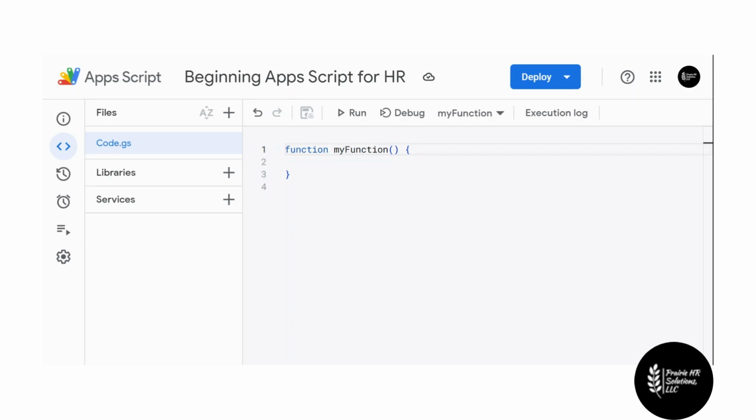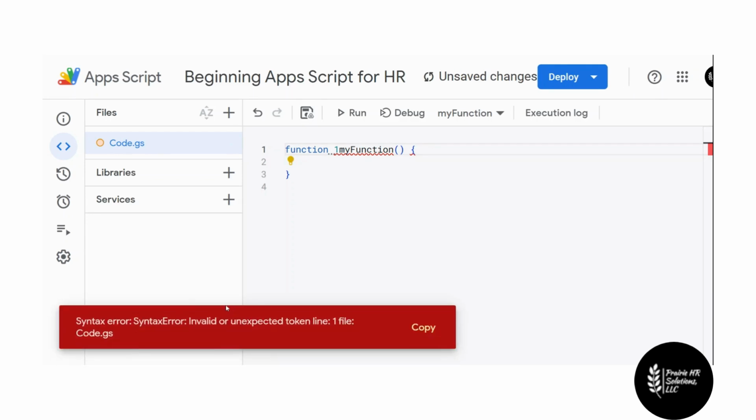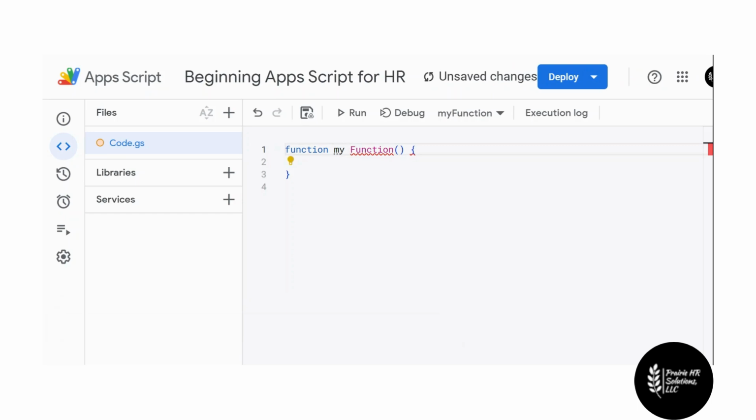When you're naming a function, you cannot start it with a number. You notice when you start it with a number, you get the little squiggly lines. And even if you tried to save it, you would come up with a syntax error. So you never start it with a number. And the other thing is if you ever need a space in the name, you just can't hit space, because what ends up happening is it separates those two elements, those two words in this case. So it thinks that this is one and this is another one.